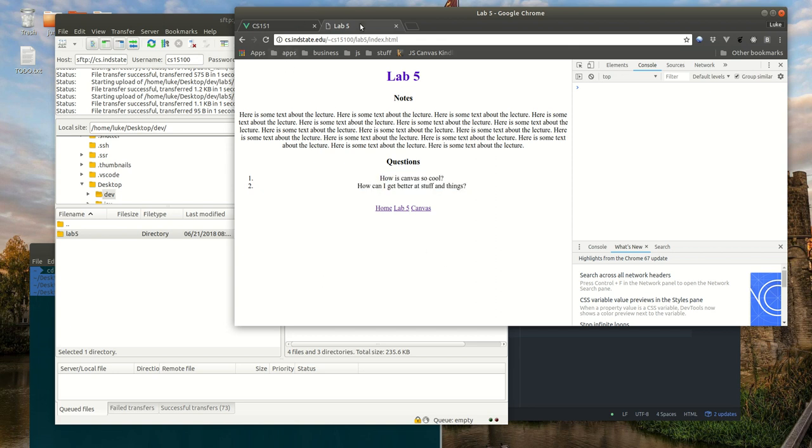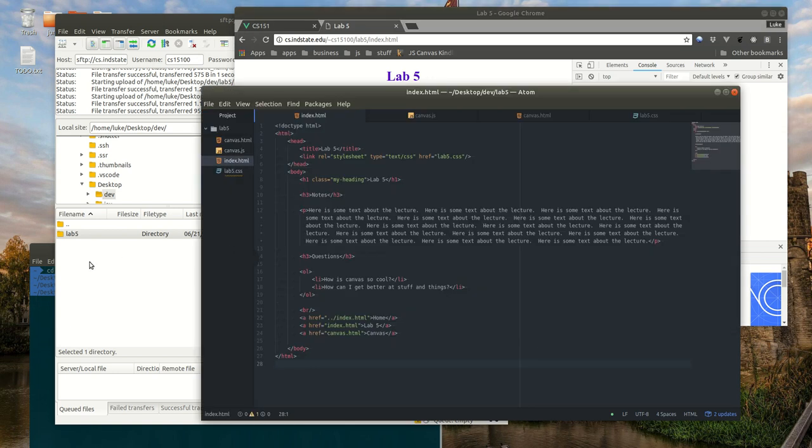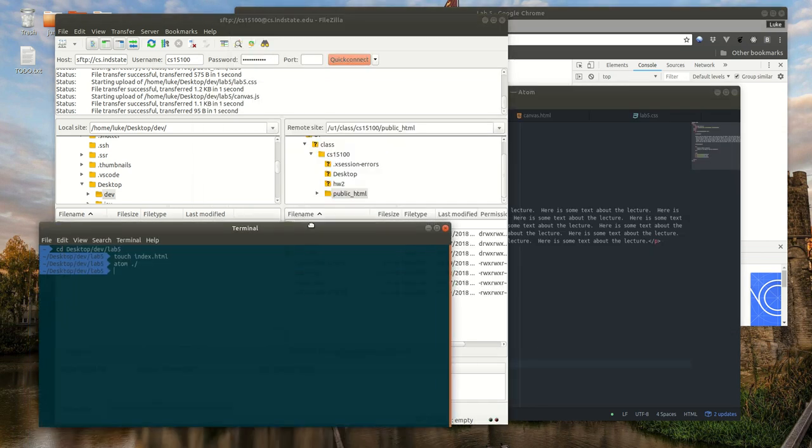And then the last thing is we need to link Lab 5 on our home page. Okay, so I'll just SSH in.